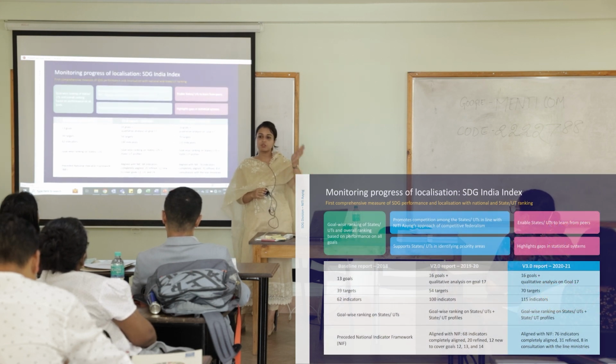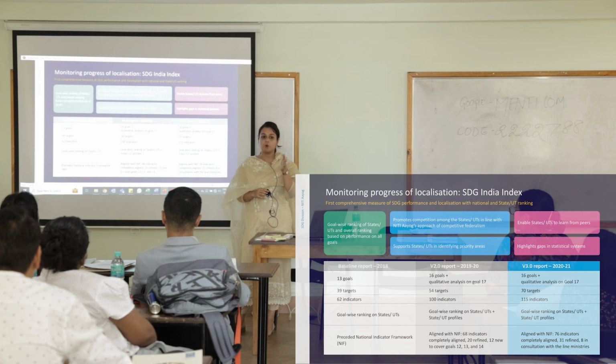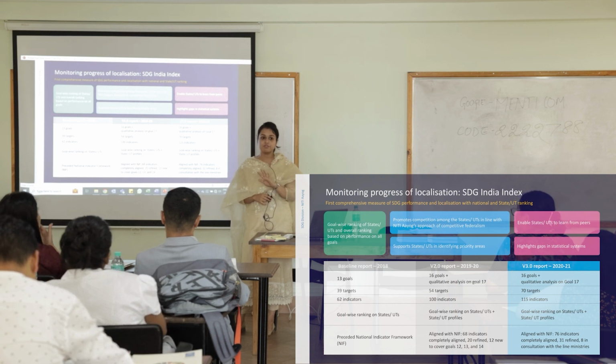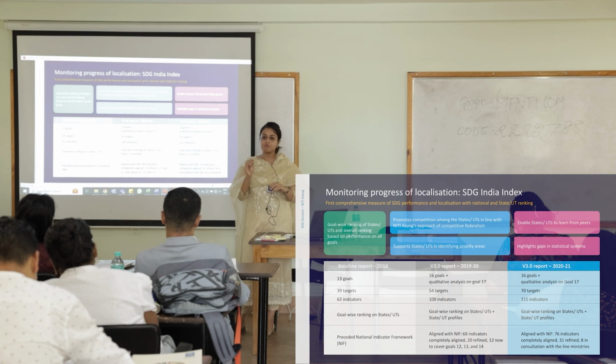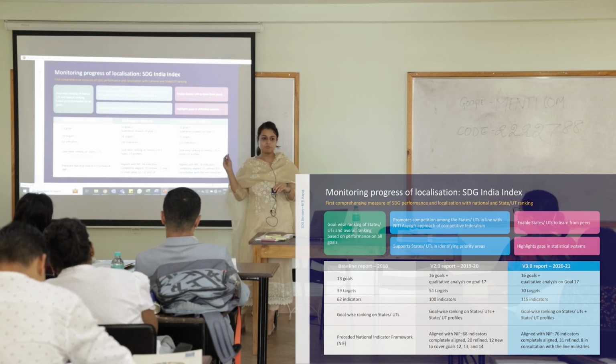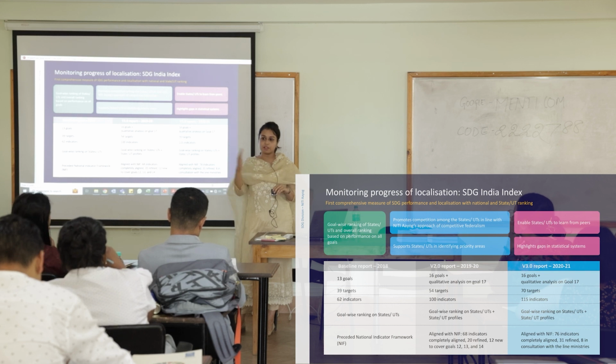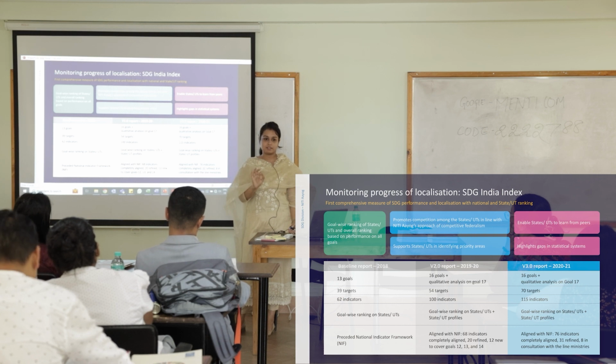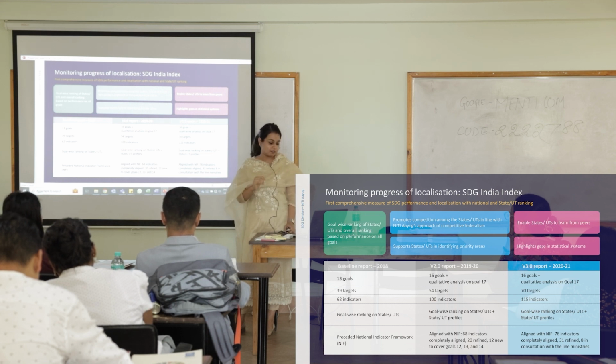So as I said in the beginning, 2018 was the first report of SDG ranking for India, and there were 39 targets and 62 indicators only. But now in the version 3 report, we find that there are 70 targets which are mapped against 115 indicators, which means that we have more data on some of the indicators, that is why we have been able to increase the indicator coverage. And what is the sole purpose of the India Index? Monitoring SDGs across states, then bringing about competition, but healthy competition, and peer learning.